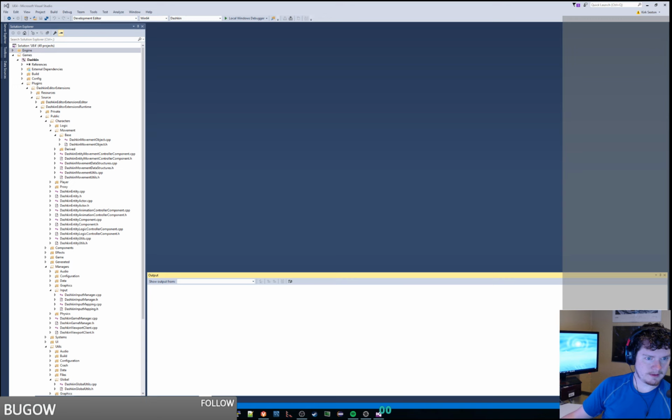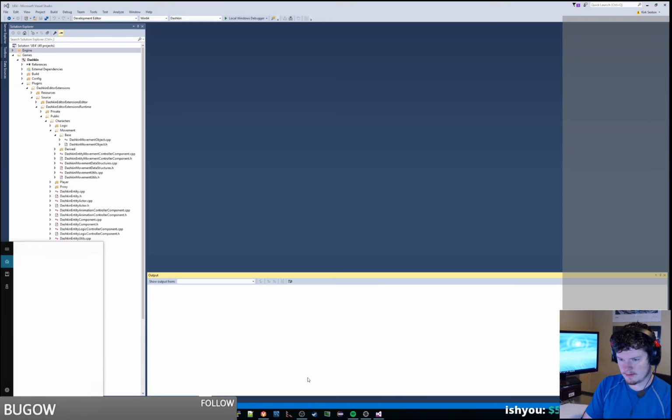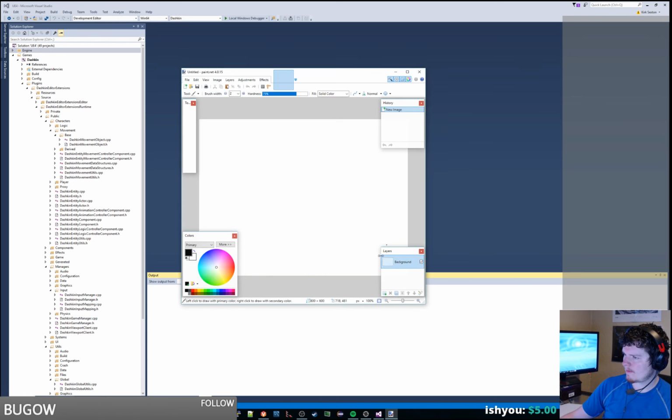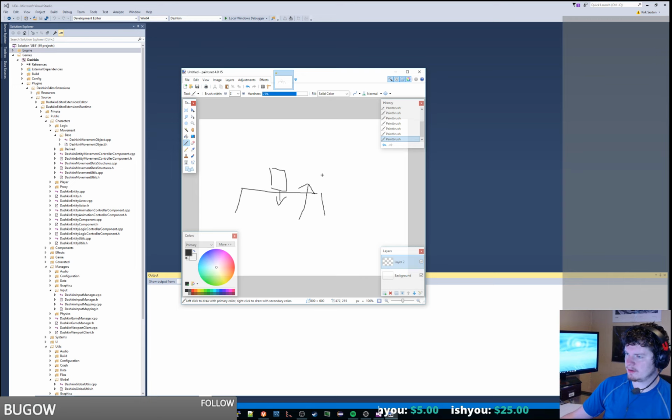Today, the big thing that I'll be working on is one-way platforms for my characters. A one-way platform is just going to be something like this, where we've got a platform. Your character lands on it, but they can also fall through it, and they can jump through it, and all that sort of stuff.